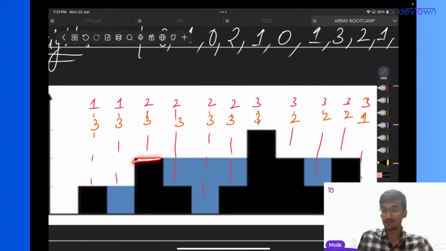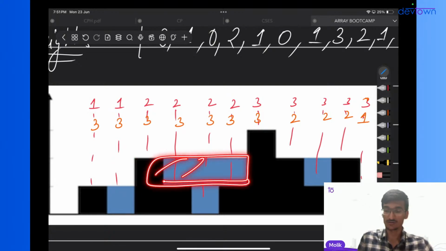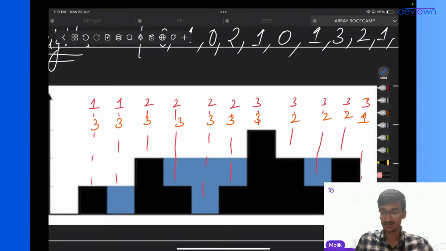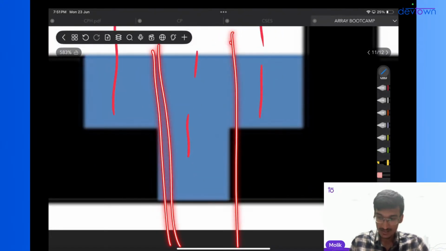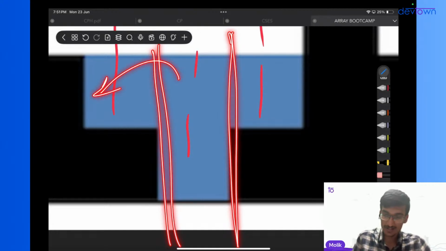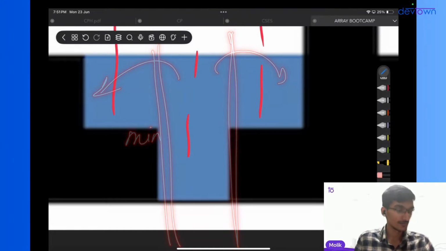And if this wall would have been one, all of this water would have flown. So we calculate water in every column, and it will be the left maximum, right maximum, and the minimum of those maximums.